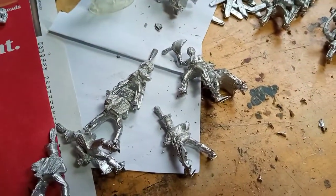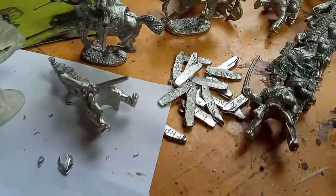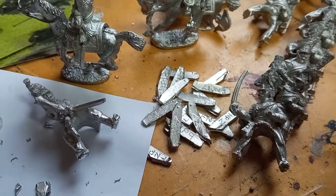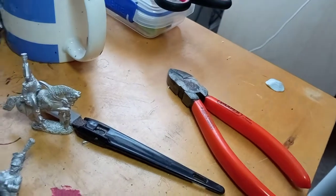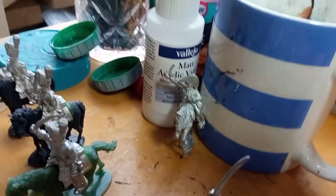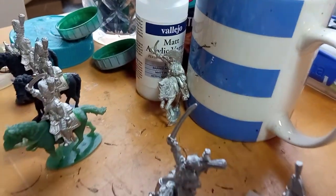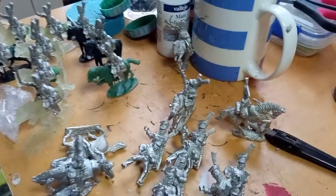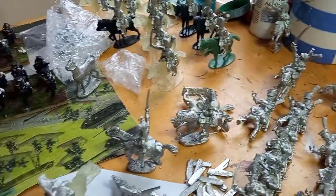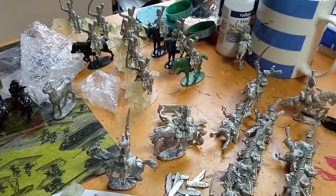I've had a lot of command figures for Front Rank as well. Just been clipping those off — they have these little casting tags on the bottom, so you have to really snip those off with something heavy. I tend to use these old sprue cutters, and then in with the smaller knives for getting rid of the flash. I've got LaSalle based up as well — well, not based up, but glued into an appropriate horse — and some commanders for the cuirassiers. Just messing around with the horses, seeing what's working best, and then superglue, prime, and keep those for a rainy day. When they're primed you can paint them whenever you fancy. So that's the plan of attack — try and get the camera sorted. Promises, promises, but I'll do it one day.